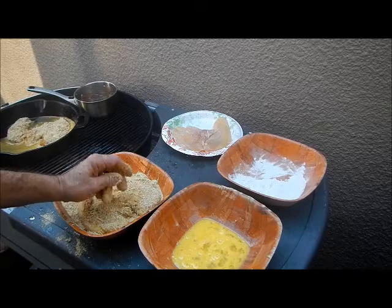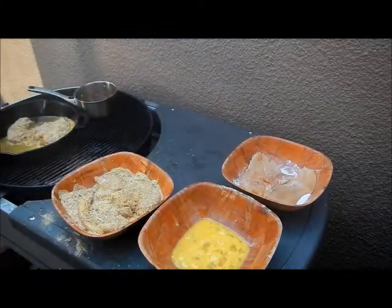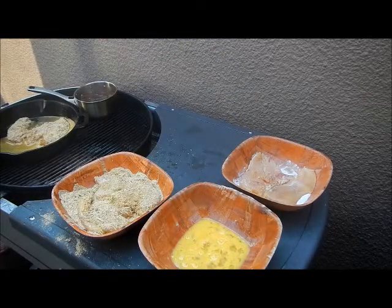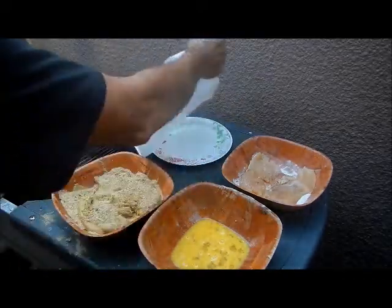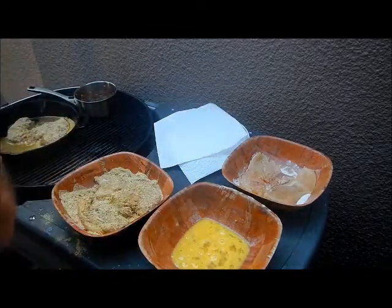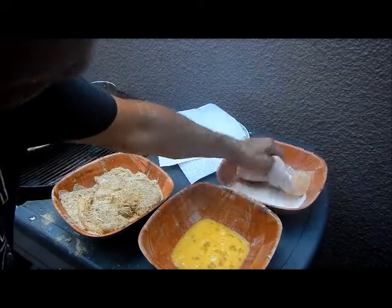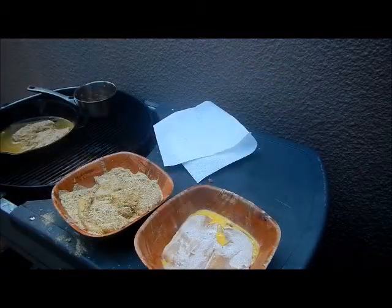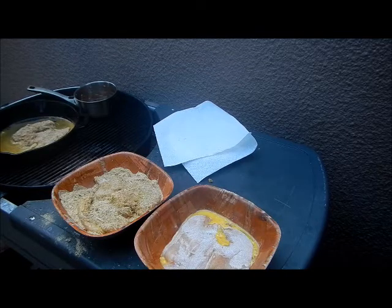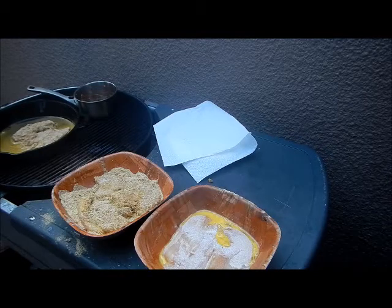I'm going to set that somewhere. I don't know where, I don't want to cross-contaminate. So let's put this, flour that one, get this out of here. Get a clean plate. Here's a clean plate that we can drain the other one on. We don't catch it on fire. And get that going. Get some of this stuff out of my way. We're done with the flour. Okay. I want to move that pot back on the fire, but my hand's dirty. Let me get my glove.